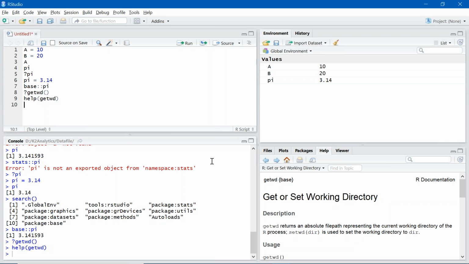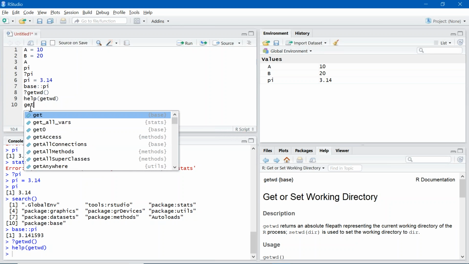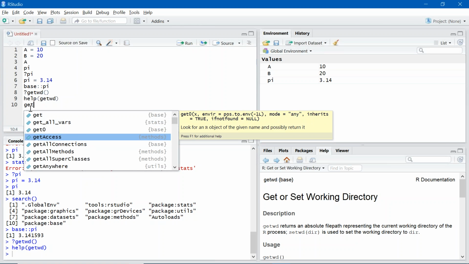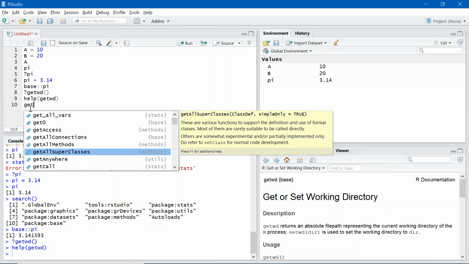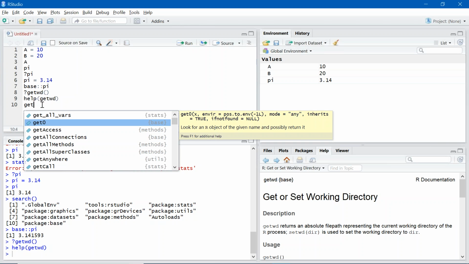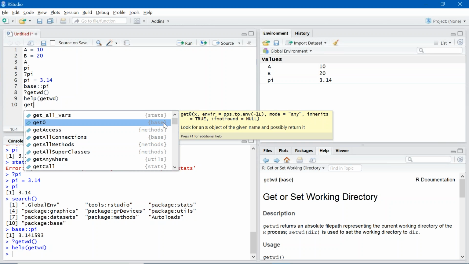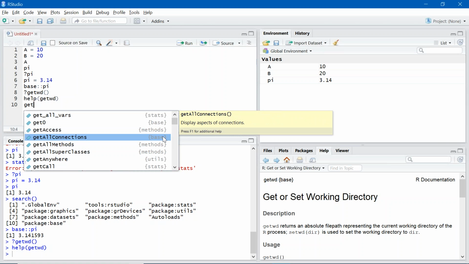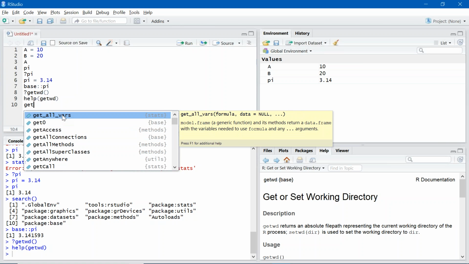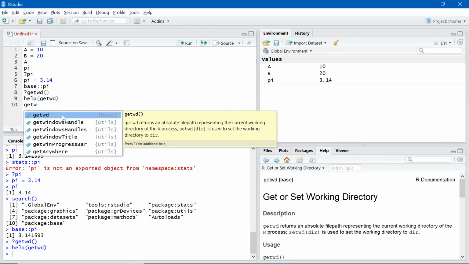Again, there are features like auto prompt. I just type get, it gives me an idea, and see here it mentions the stats package, base package, methods package. Besides that, it keeps giving you the documentation also, right?